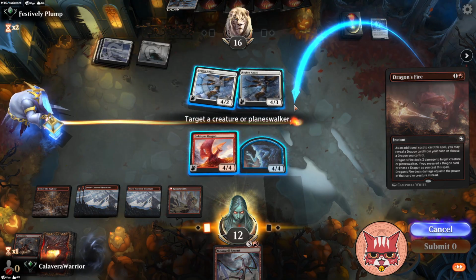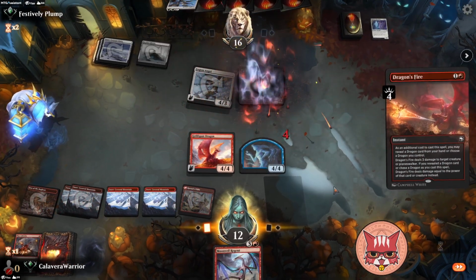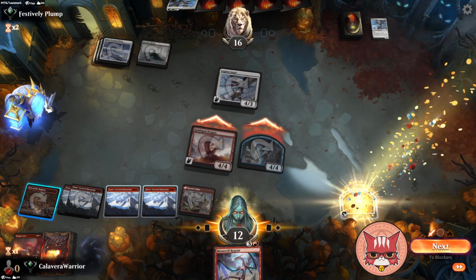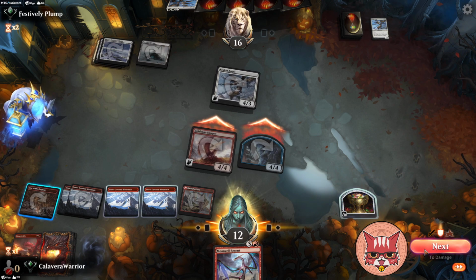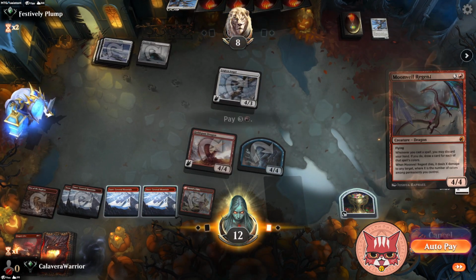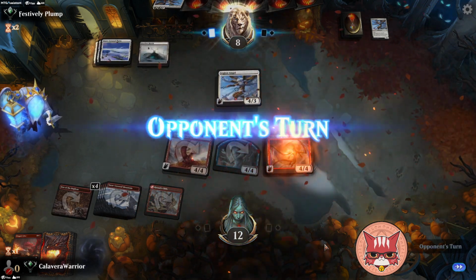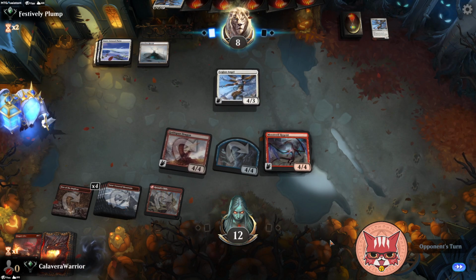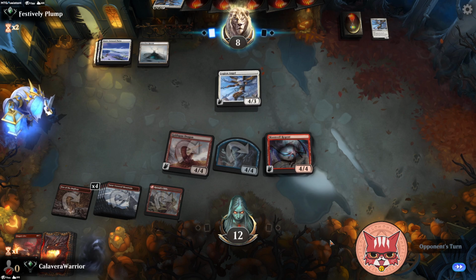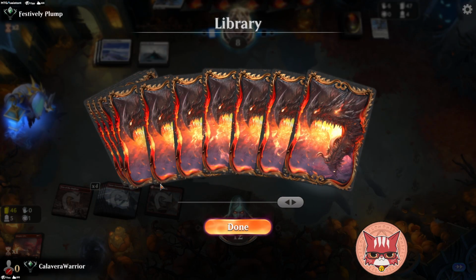Let's choose a dragon we control too. I don't know, because we're fancy. Full swing. Yeah, so that's why we couldn't do the Den of the Bugbear play. But we can do the Moonveil Regent play. Down to 8. Depending on what they do here, this could be a victory. Also depends on what we draw.